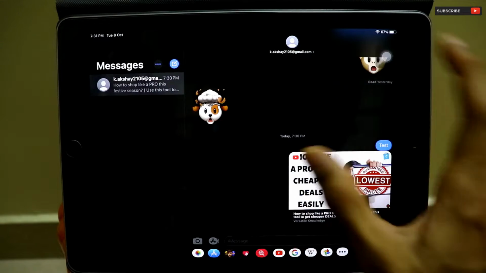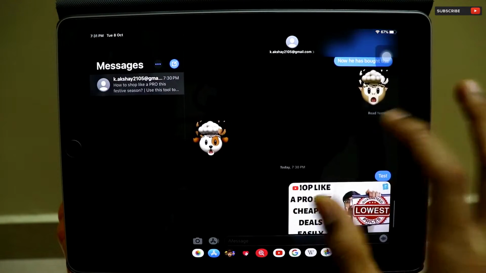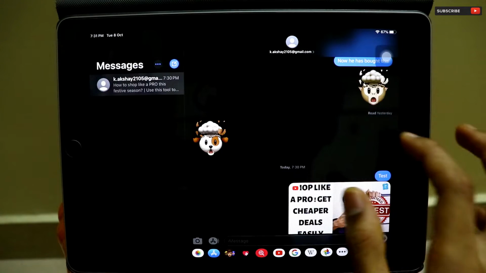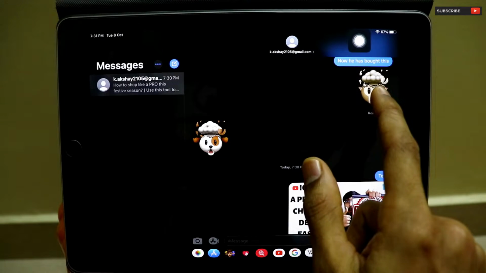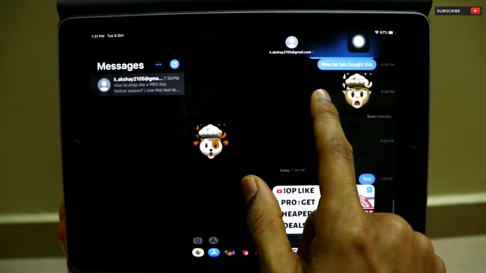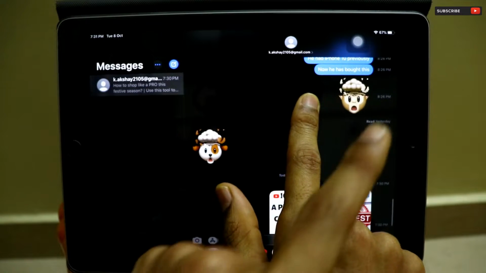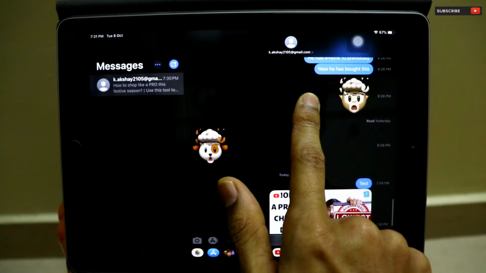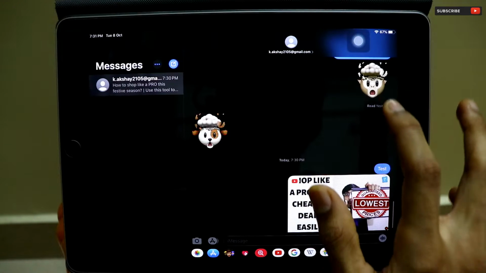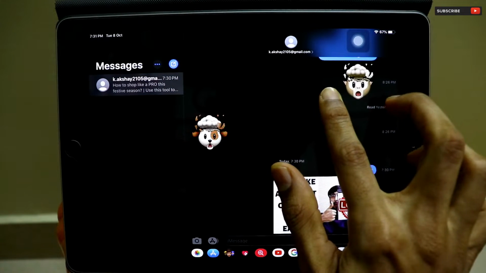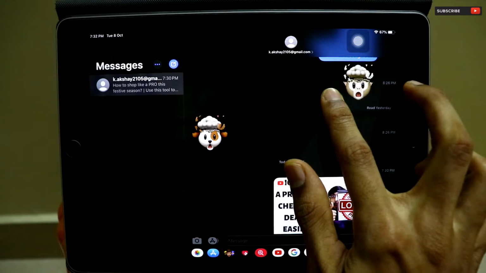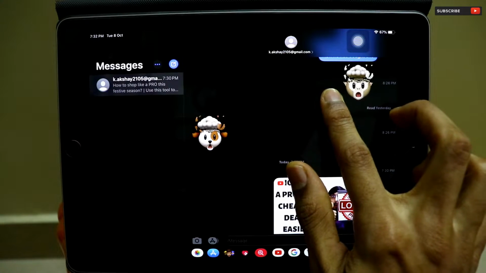So when you are in iMessage, let's consider you want to check at what time this emoji was sent. What you have to do is just slide over like this, and once you slide over like this, the exact time at which the message was sent will be showing. Once I slide it over like this, I got to see at what time this message was sent. It was sent at 8:26 p.m. So that is a very neat and great feature that I found out in iMessage, guys.